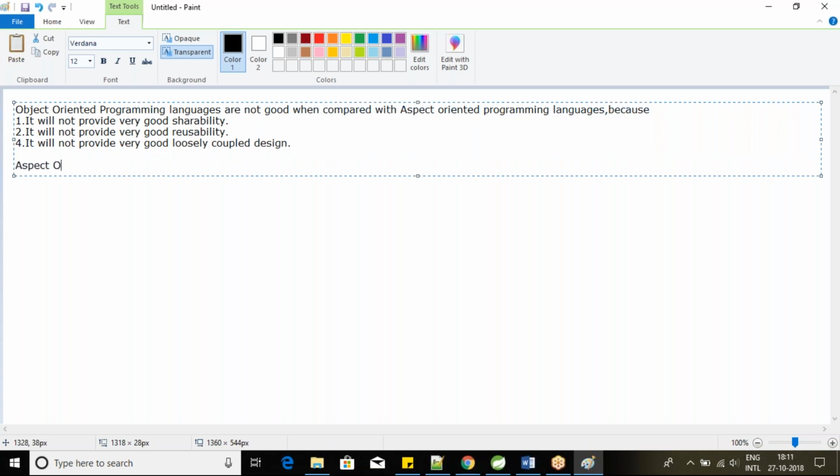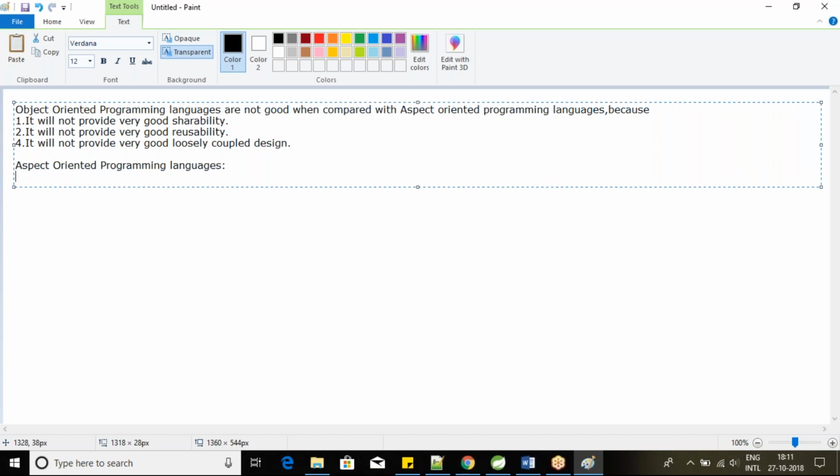So aspect oriented programming languages.